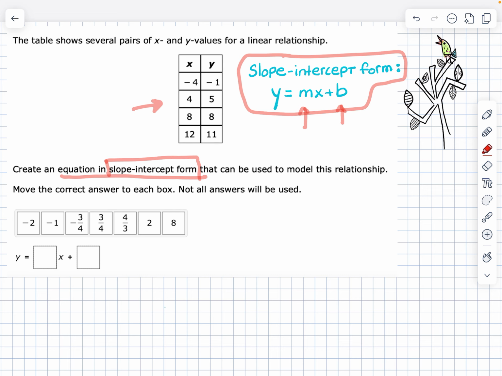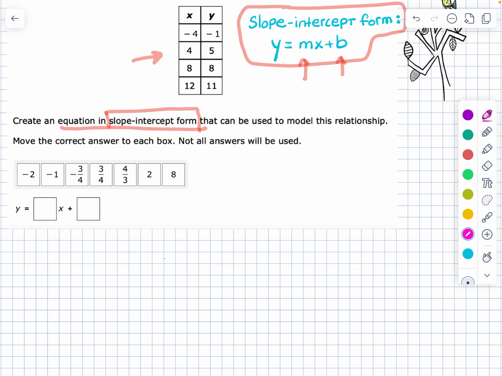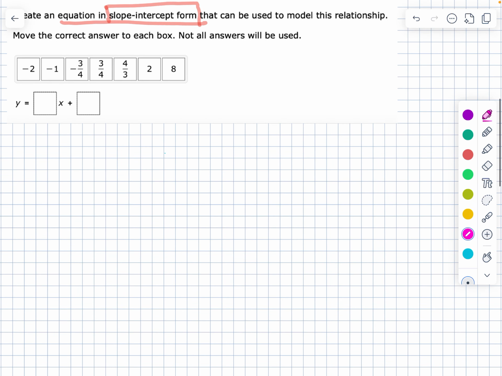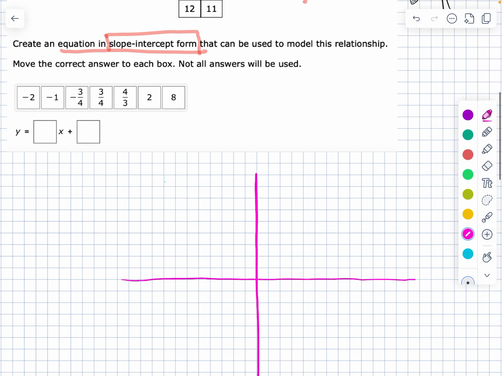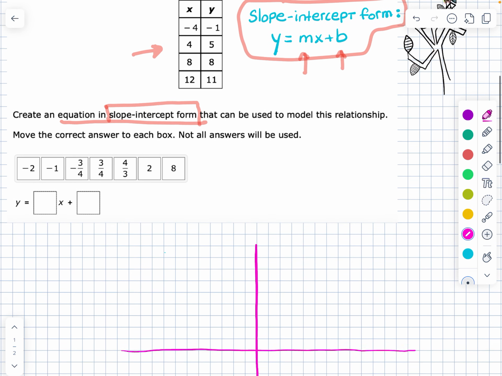is I like to draw a graph. So let's look at what this graph could look like. I'm going to come down here a little bit and draw this out. If you are working online, they're going to have available to you a way to draw these graphs. If you're on paper, you can do it on paper as well.